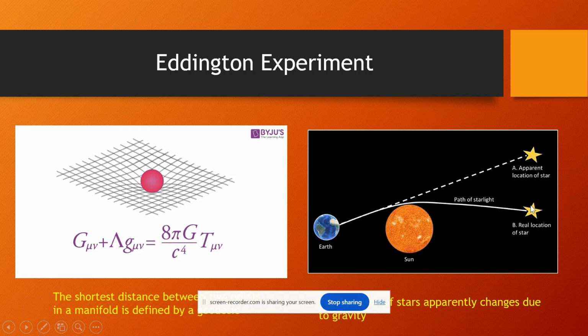This discrepancy in positions can be measured when there is an eclipse. And this was measured by Eddington and many other expeditions and was proved to be right, with the appropriate value given by Einstein's theory. Einstein's theory has two components. The left-hand side of the Einstein equations is geometrical. It has the Einstein tensor and the cosmological constant term. On the right-hand side, we have the source terms, which is the energy momentum tensor, which contains energy, momentum, flow of momentum, and flow of energy.